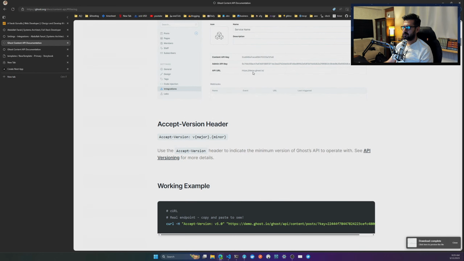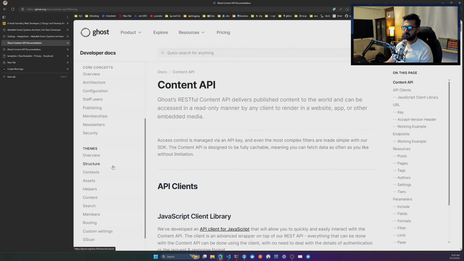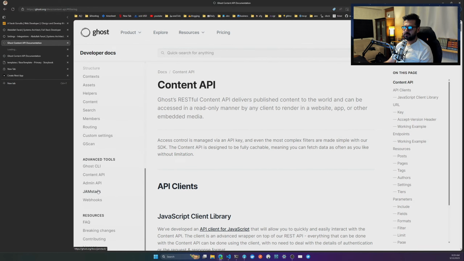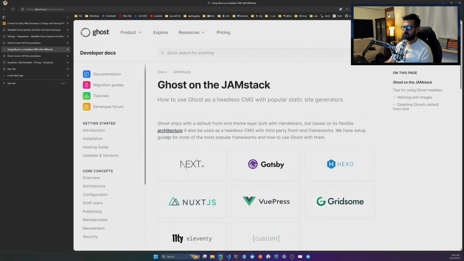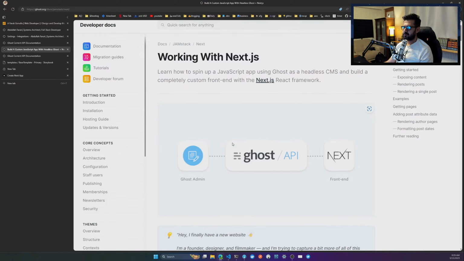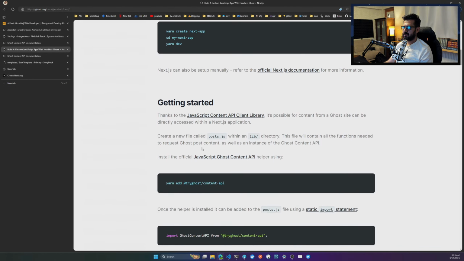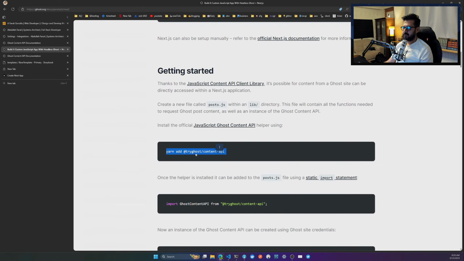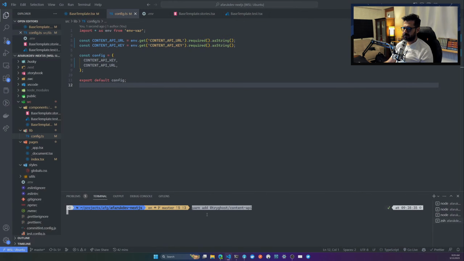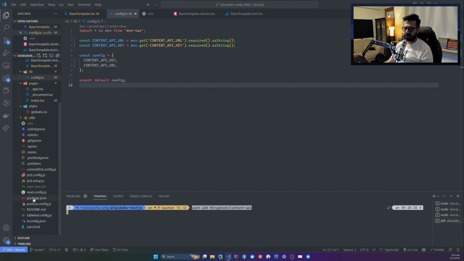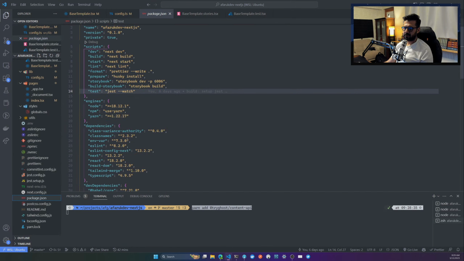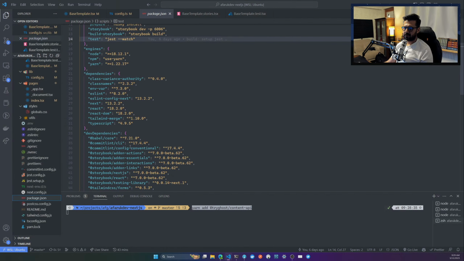So to work this into your Next.js project, you need, it also shows it here, you add this package. We will add this package now. I didn't already, right? Okay.